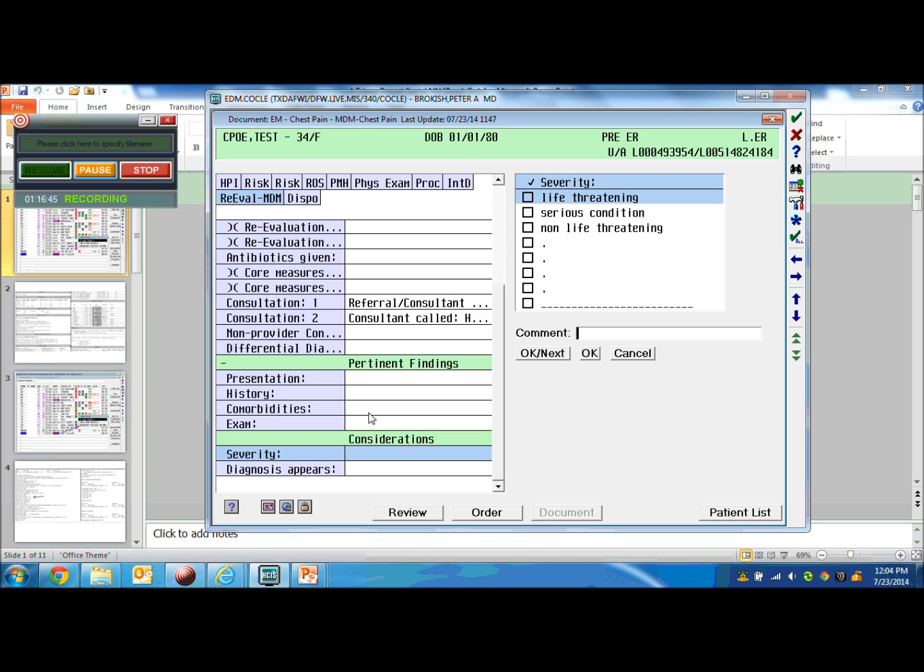So just be careful that you're not contradicting yourself within the chart by just clicking an extra box just to click an extra box. If it's pertinent, then definitely do it, but just make sure that that's going to come across and you don't want to contradict yourself later in your chart.